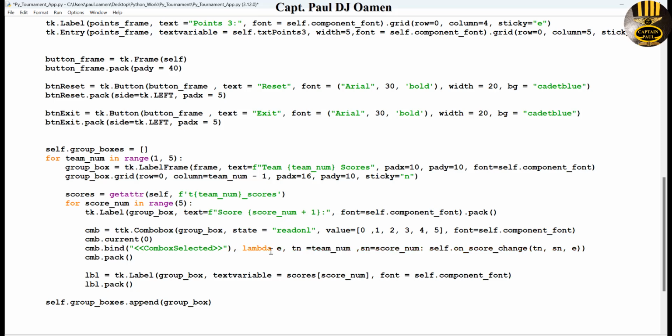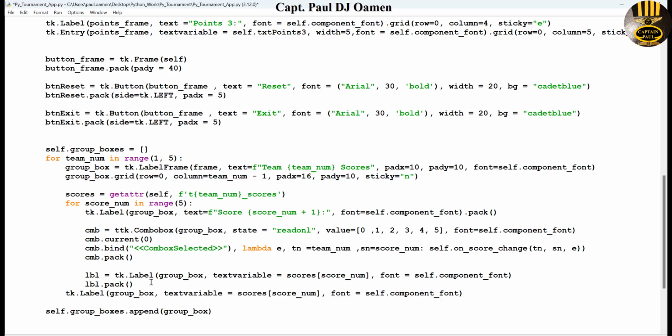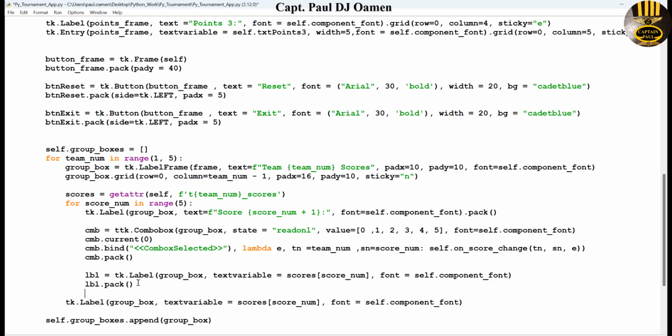Now the next thing I'm going to do again is I'm going to add some more labels. So let's go for label again. So I'm just going to call that label. Let's grab hold of all of these. Paste. So add a space in between. It's inside the group box.